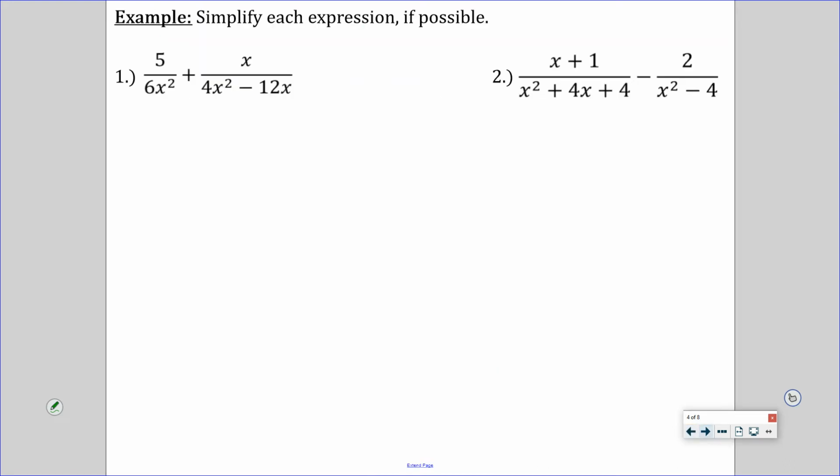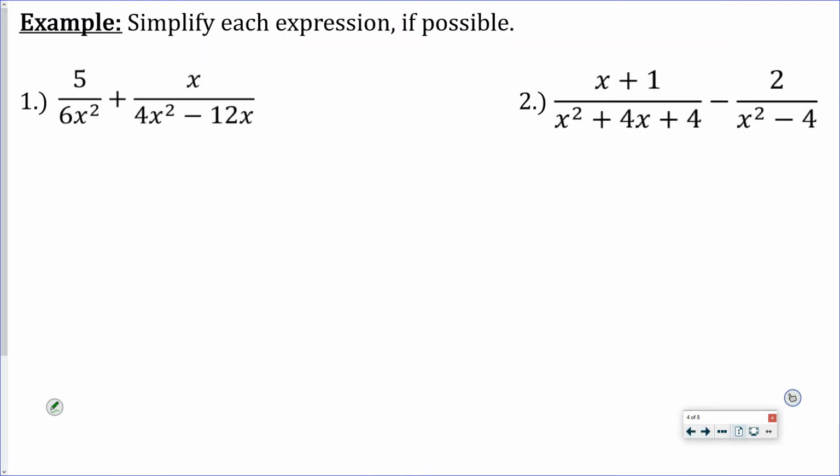Now we'll actually get to adding and subtracting some. First of all, I didn't put any of this in the notes, but if you already have common denominators, you don't have to write this down. But if you already have something like this, how would I do this? Just like fractions. Add the top. What would my denominator be? Stay the same. And then we want to simplify this. 8, 6. Okay. So don't let the variables throw you off. If they're already common, you know how to do that.